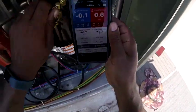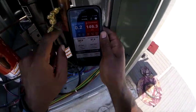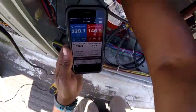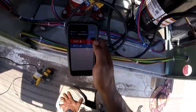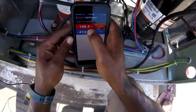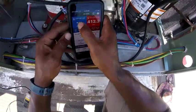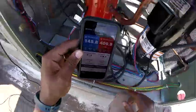All right, once I pierce the valve, this is my suction, it'll read. They got it mixed up, and that is my suction, so I need to assign these. Get rid of my suction 146. So I said unassigned. So that's correct. Raise them high because I've got this door open on the high side.